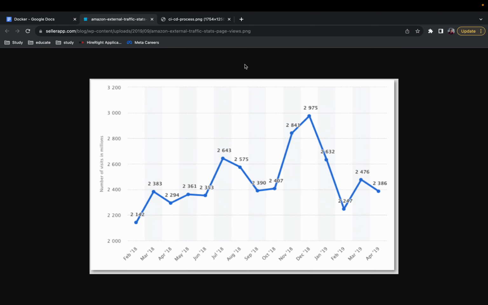We have another little chart here that's very useful. This chart shows the visitors that go to Amazon.com over about a year, from February 2018 to April of 2019. As you can see, this isn't a straight line. It goes up and then down, and it probably peaks around Christmas. As a DevOps person, not as a software engineer, because you don't concern yourself with this, how do you make sure you understand that sometimes you won't have that many users, and sometimes, like during Christmas or during the summer in July, there are going to be more people who want to use your software? That is what scaling concerns itself with.